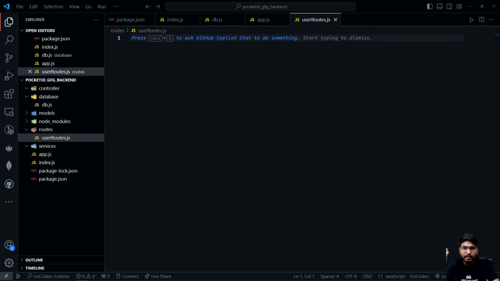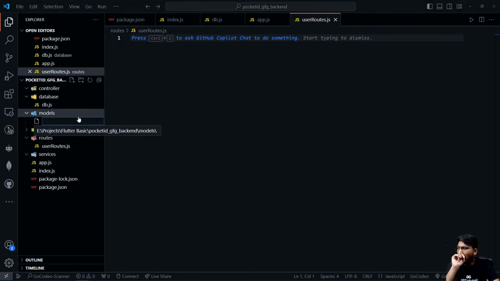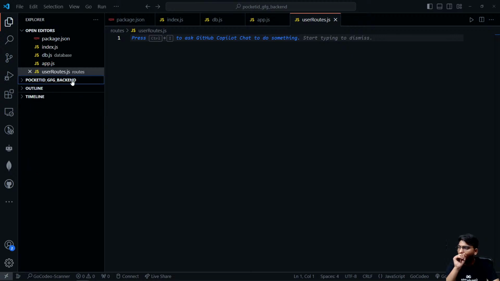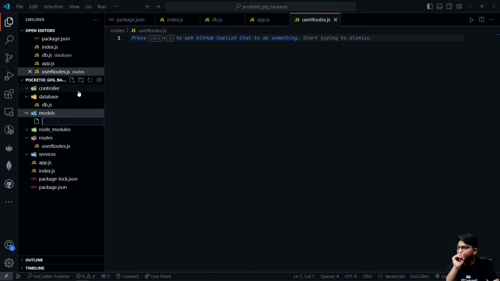And inside the services also, we need to create models. So the first thing that we have to start with is models.